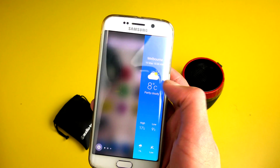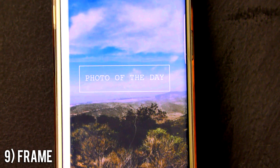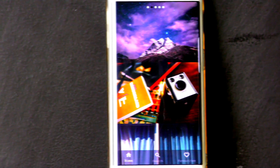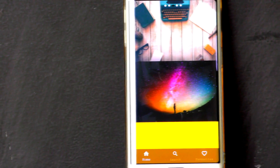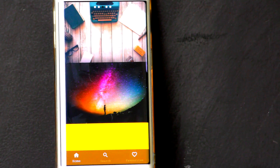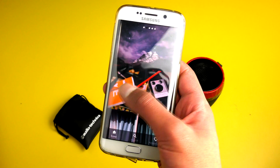Frame is similar to the many wallpaper apps on the Play Store, but none quite match the clean and simple look of this app. It loads up images ready to be set as your phone background with a few clicks. The images provided by this app are all very clean and sharp with high resolutions to suit any smartphone.